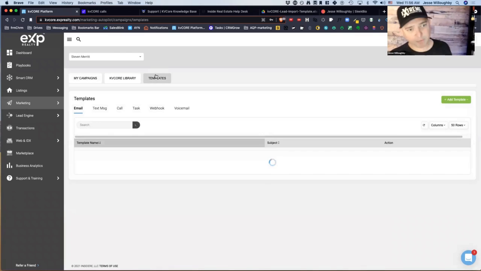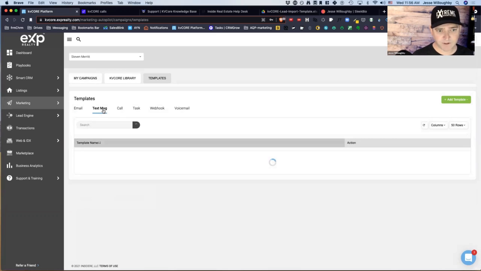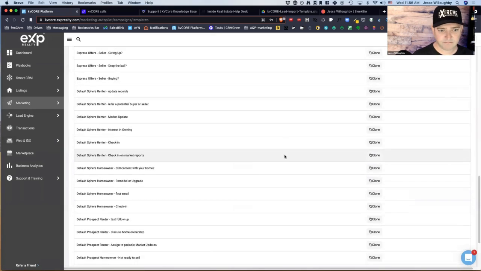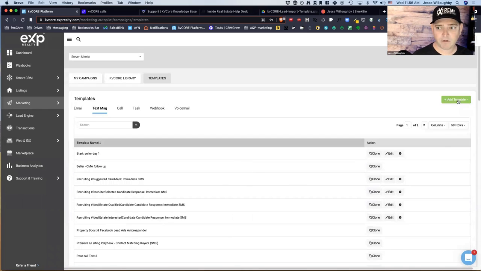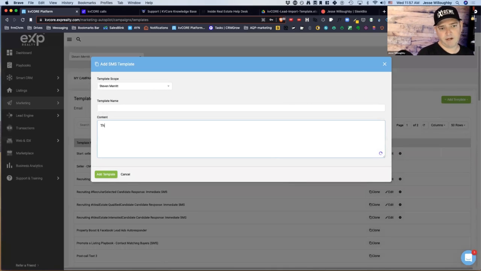These are all of the pre-made emails and text messages that you can use, right? So there's text message templates. There's tons of them, right? There's probably 71 in here, right? So you can make your own. Like, you know what? I want to add a new text template, and I want to just send one out that says, or whatever. Customize it however you want. Whatever the template is for.